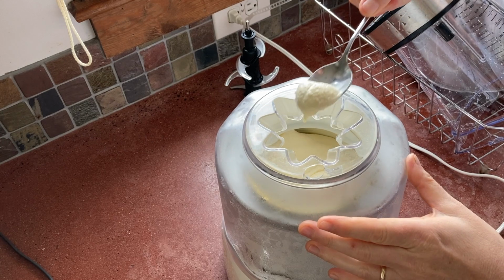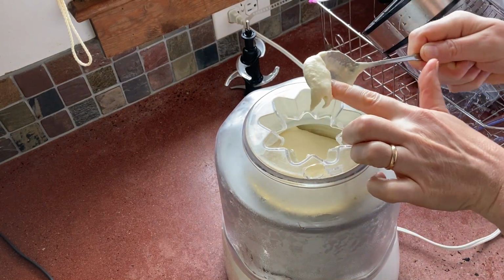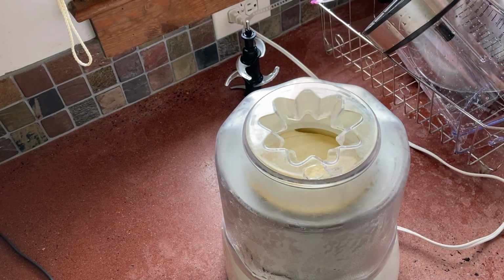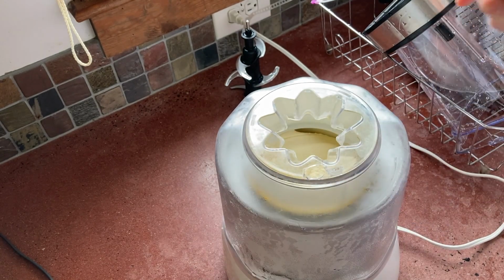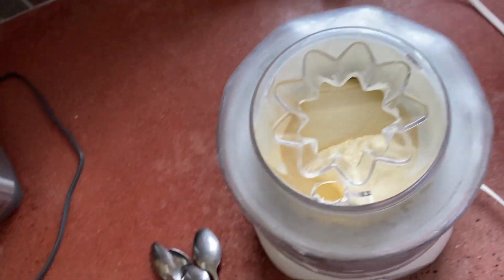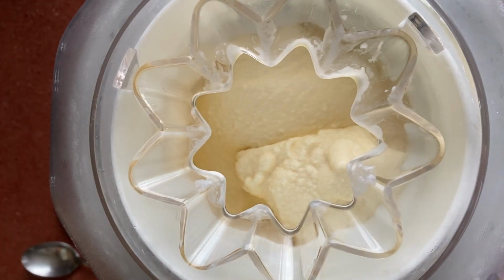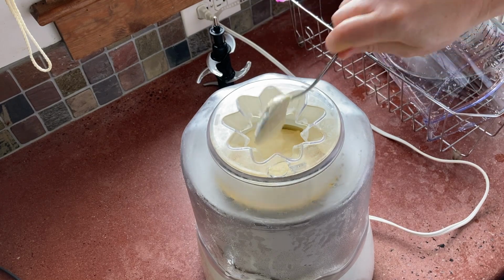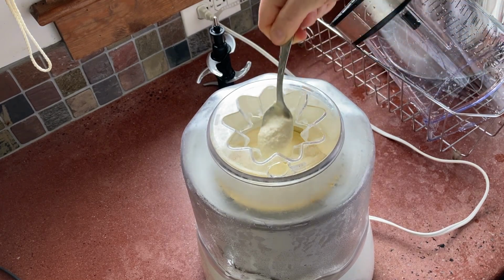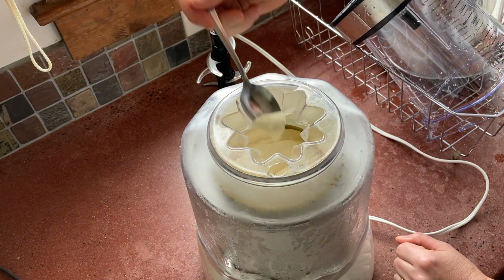And here we are again, stirring, stiffening up a little bit more. See that? You should always start out with a bouquet of spoons because you're just gonna keep tasting and tasting and tasting. You can see how it's changing a little bit on the top. See how it's getting a little bit more ridged and defined? That is a sign that we're getting closer. See, it's getting ice creamy, like soft serve a little bit. Really good.